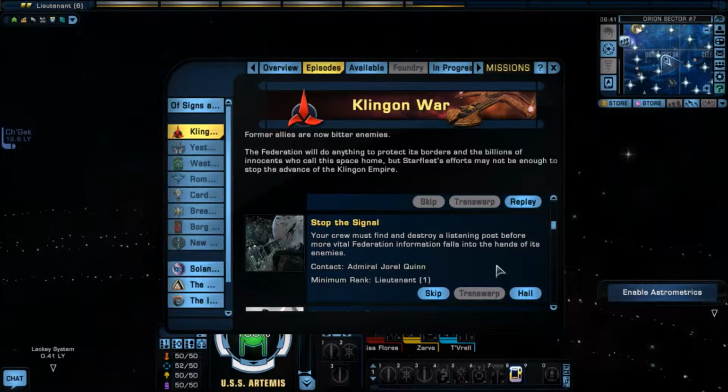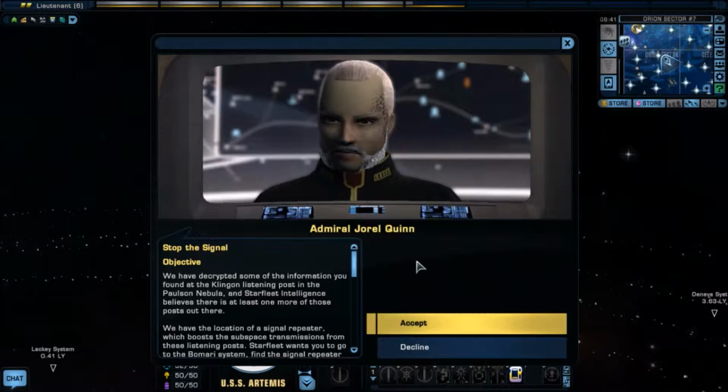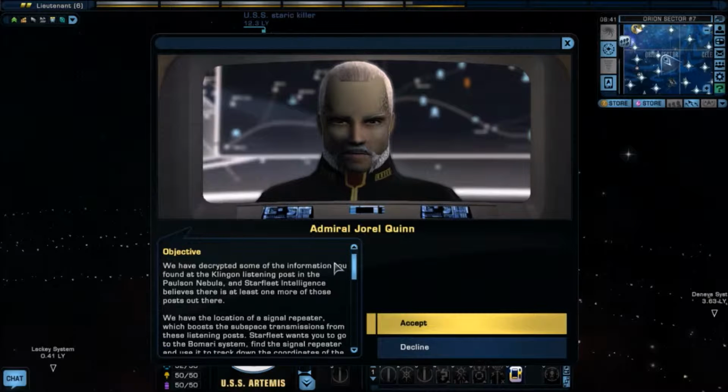Your crew must find and destroy listening posts before more vital Federation information falls into the hands of this enemy. We have decrypted some of the information you found at the Klingon listening post in the Paulson Nebula, and Starfleet intelligence believes there is at least one more of these posts out there. We have the location of a signal repeater, which boosts the subspace transmission from these listening posts. Starfleet wants you to go to the Bomari System, find the signal repeater, and use it to track down the coordinates of the other listening post.